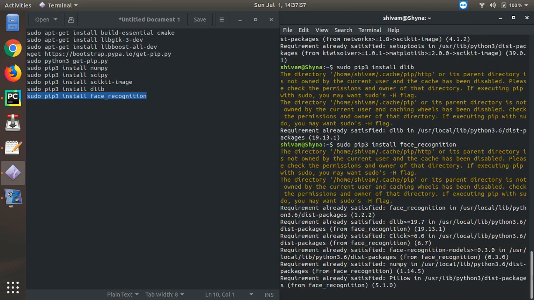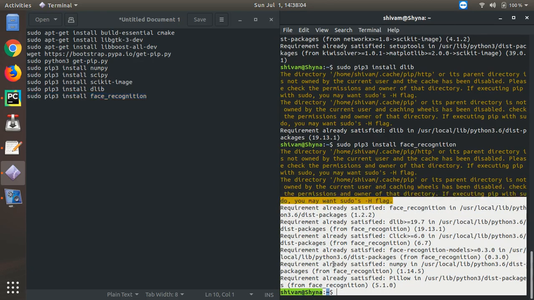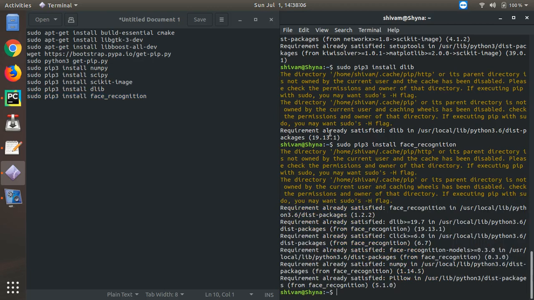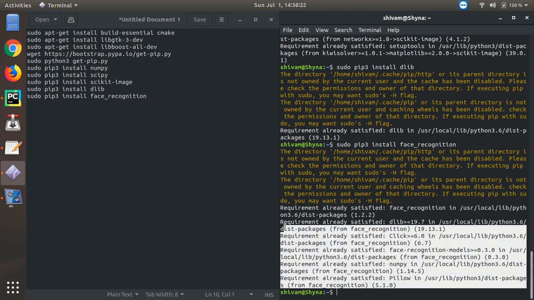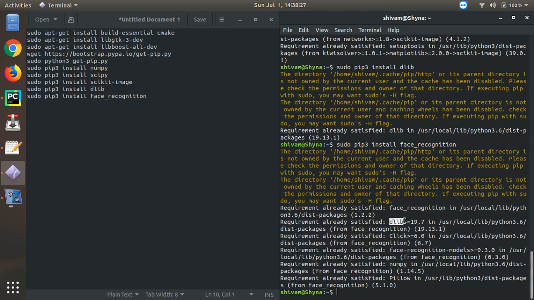And this is the last thing that we need. As I said, I've already installed these things, so there won't be a big problem. Some may ask, why don't you simply jump directly to this, and Dlib would already be installed, because it just checks whether Dlib is there or not. It will be one of the things here. Yeah, Dlib. So it's used to cross-check whether Dlib is there or not.